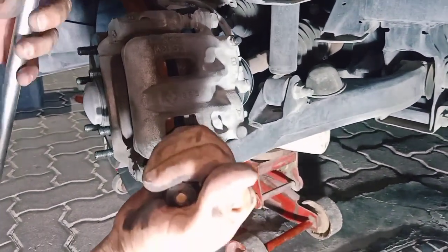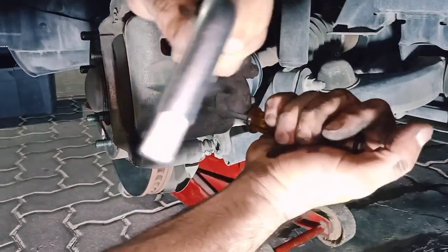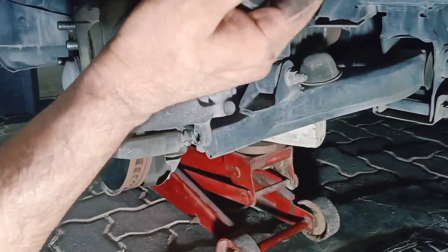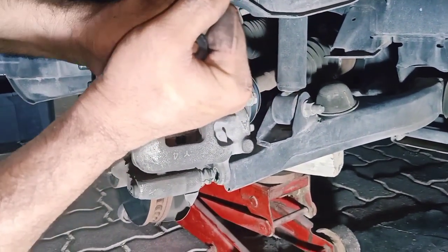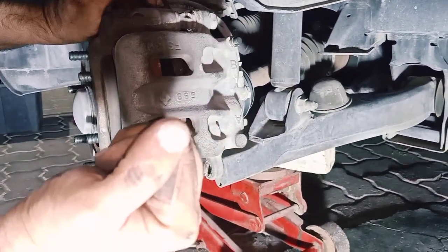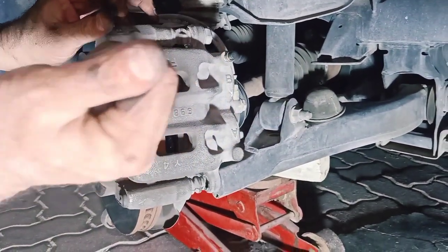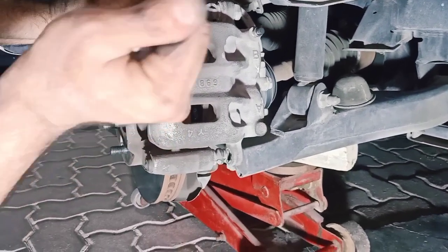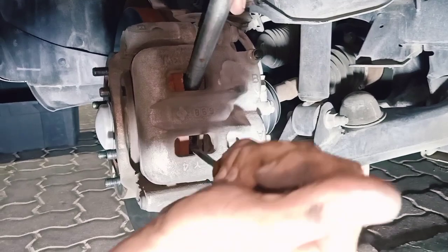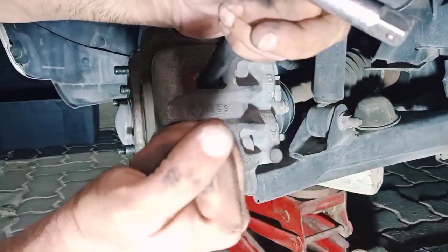Do it slowly and nicely until we can fit something bigger. Did not fit yet. Now for sure it will fit. We have to do it from up and down, because it's two pistons.